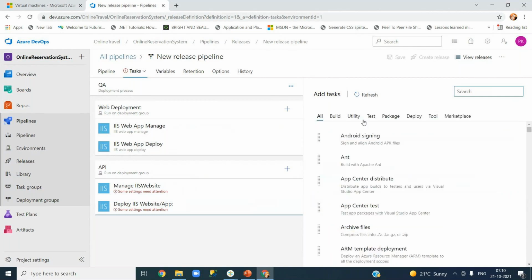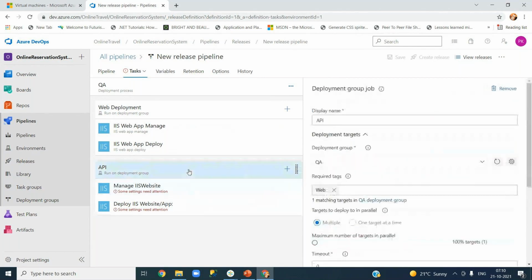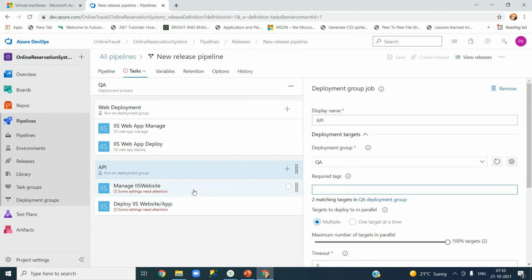Okay, and before that, you need to configure this deployment group job. Yesterday we added it like this, right? Add a deployment group job. We need to configure this deployment group job. So since I'm in the QA stage, I'm going to use the same QA deployment group only. But in this deployment group, I have 10 servers, and in this job, I want to deploy my microservices projects.